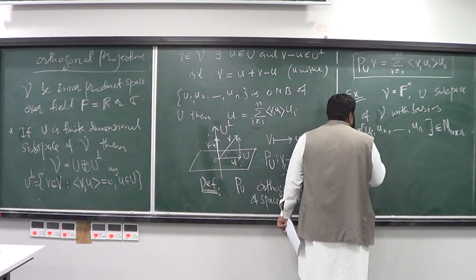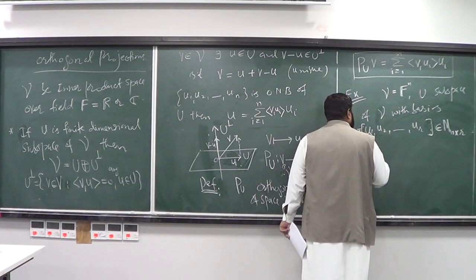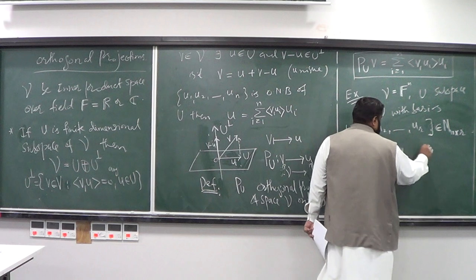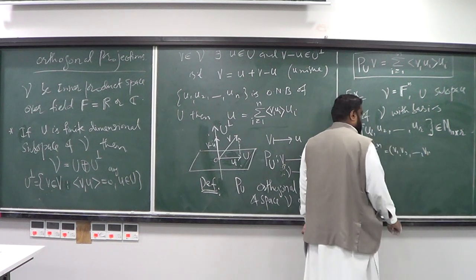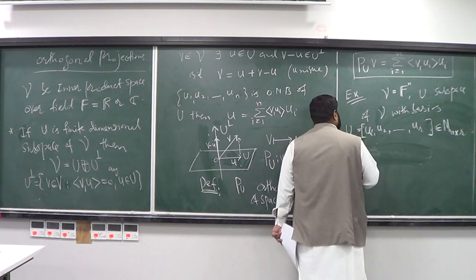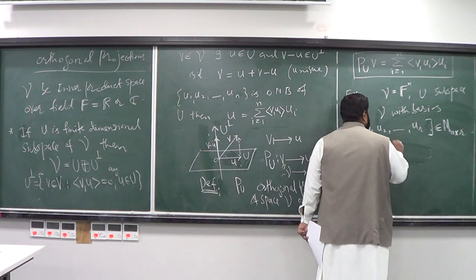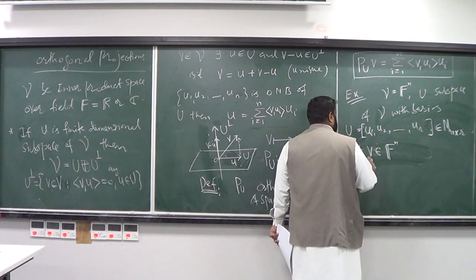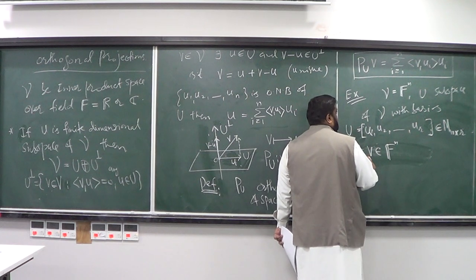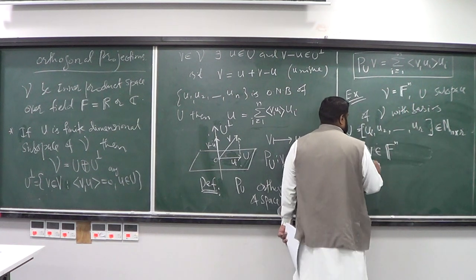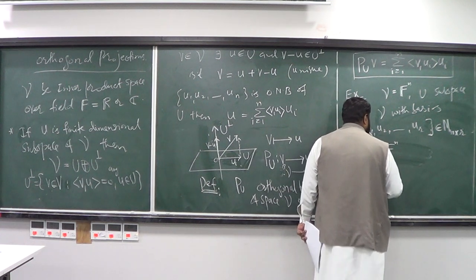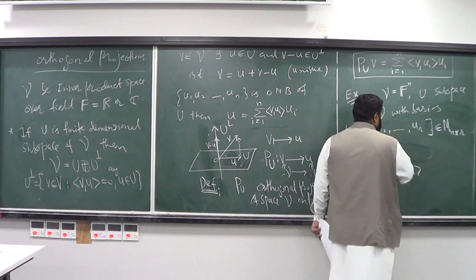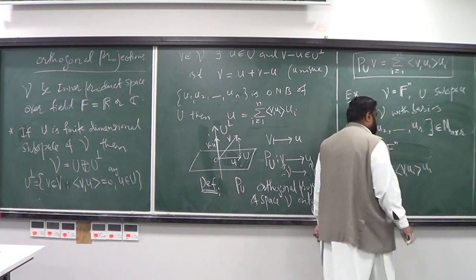So if I take, for example, a vector v from Fn, it's going to be a vector like v1, v2, up to vn. So let's consider the orthogonal projection of this v onto the subspace U. Let's put P_U v by formula. I can calculate this orthogonal projection as the sum for i equal to 1 to r. Let's take the inner product of v with each of these ui's and multiply with the ui. This is what you're going to get.